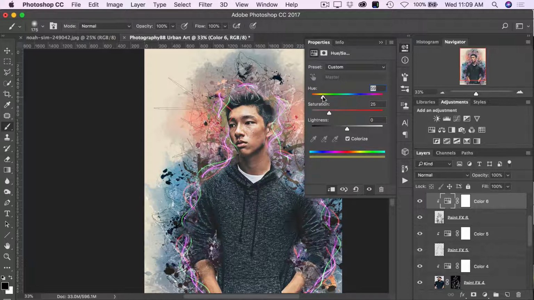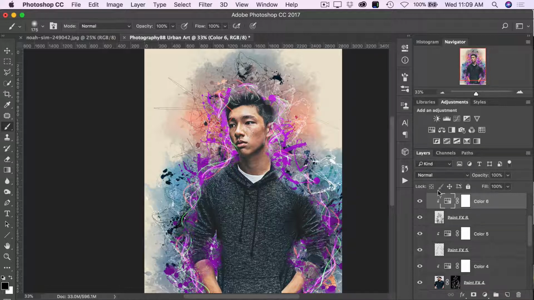So let's say again, I'm overly loving this blue-purple type of vibe here and I want to do that. So I can click on the colorize, crank up the saturation nice and high, and slide the hue slider until I get that perfect tone. And then even adjust the brightness or the darkness as well. So that is too cool. Let's just leave it there. And now if it's too strong, you can reduce the opacity of the paint effects layer, not the color layer. So let's bring it down to like 40% or so here.